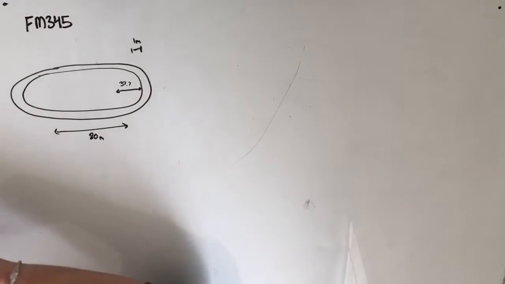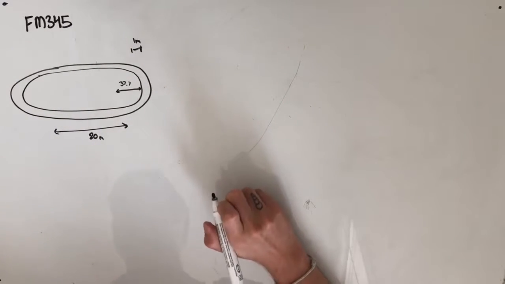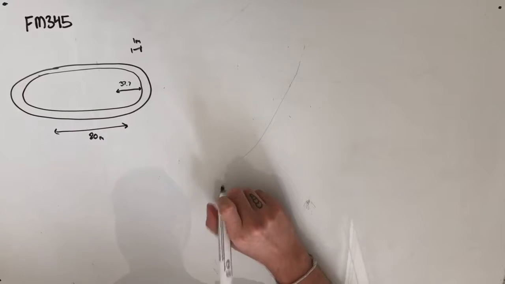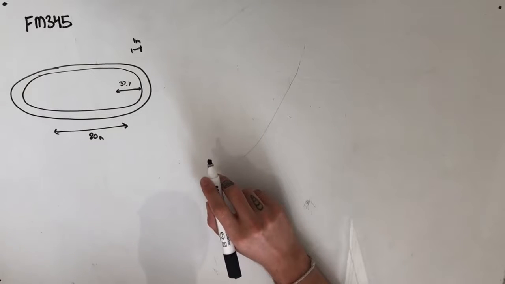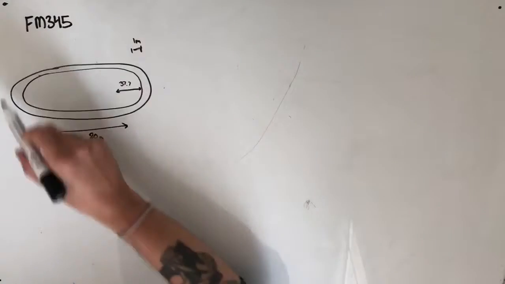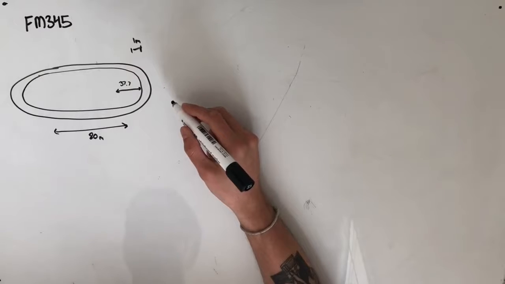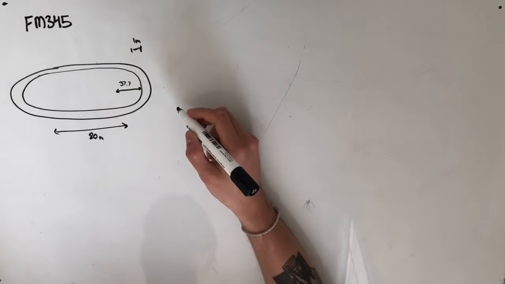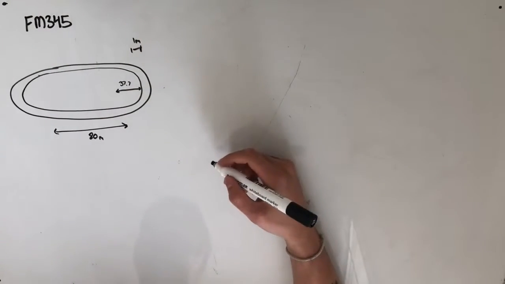This question reads, to practice for the Olympics, Braden runs a lane at a practice track with a straight length of 80 meters, internal radius of 37.7 meters, and a lane width of 1 meter as shown in the figure below. And then we're given a figure that looks somewhat like this. Then it goes on to say, assume that Braden runs in the perfect middle of the lane shown by the dotted path in the above figure. Now I haven't put the dotted path in, but you guys will have that in your books.